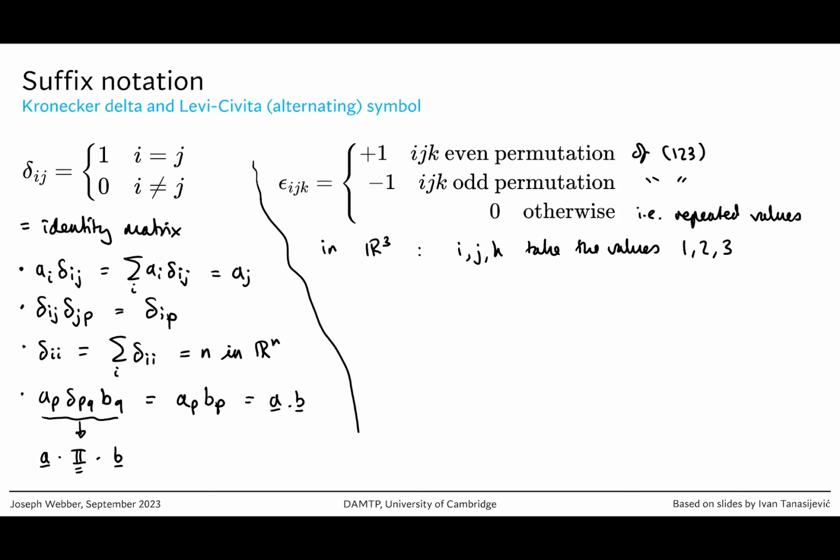So an even permutation is one you can get to through an even number of swaps. So 1, 2, 3 is an even permutation of 1, 2, 3 because there are 0 swaps. Another example might be, let's swap 2 and 1 and then swap 2 and 3. So we end up with 3, 2, 1. That's the same. But something like 1, 3, 2 is an odd permutation. Generally, if you have a cyclic permutation, it's going to be even. So this is quite handy because this actually pops up in a lot of things like the cross product or the curl, for example. So because of even permutations, we have epsilon ijk equals epsilon jki equals epsilon kij because of the cyclic property.